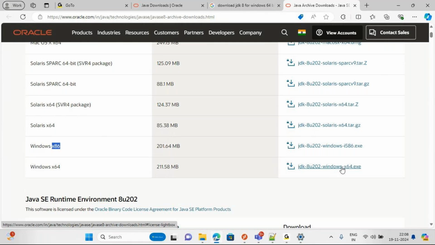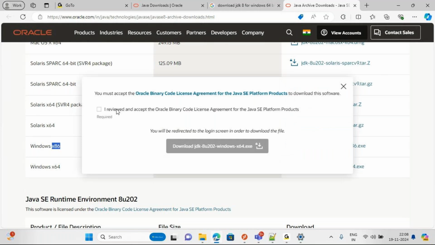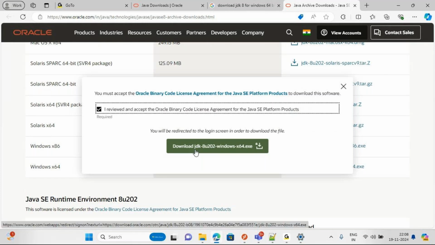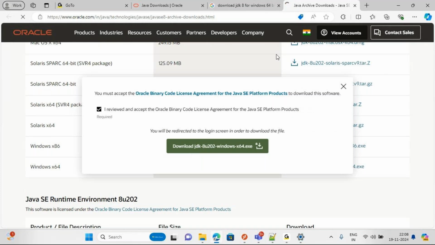The second step is, once you accept this agreement and click on download JDK, it will redirect to the Oracle login page. You all have to create an account.